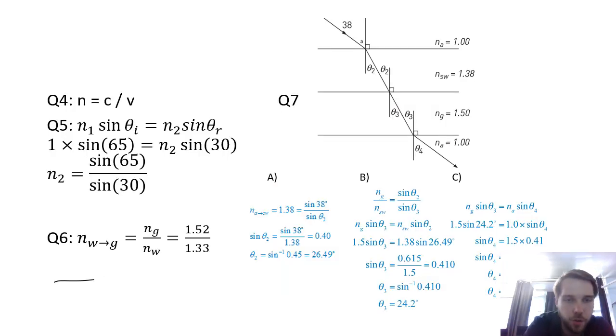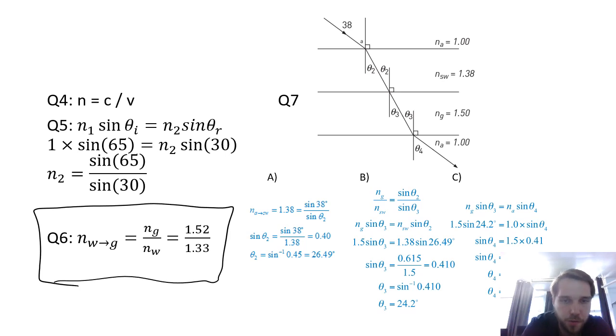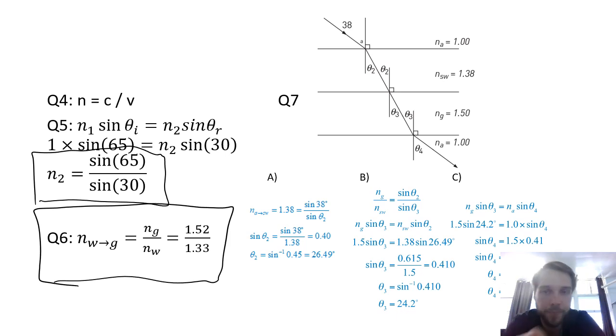Yeah, okay, here we go. So question 6, just like I predicted, I just want you to divide those two answers. This is not a very typical question. This is just the ratio between the two mediums. You're more likely to be asked to find the actual constant itself, not the ratio between the two. But nonetheless, there we go.